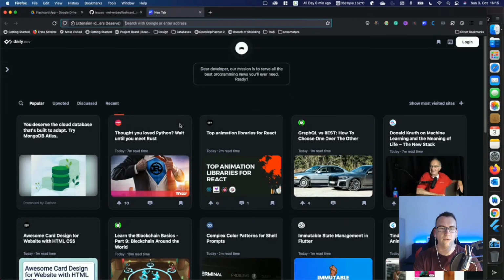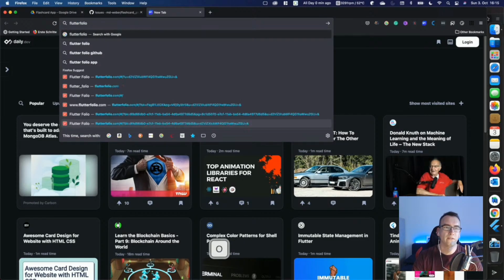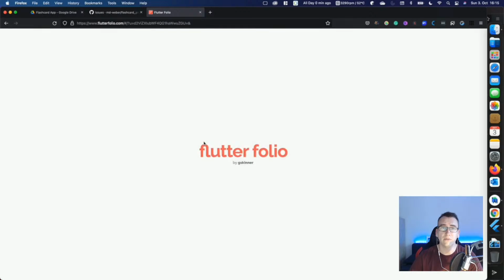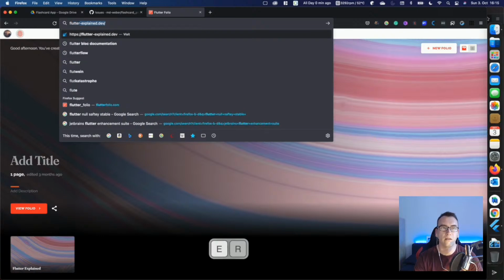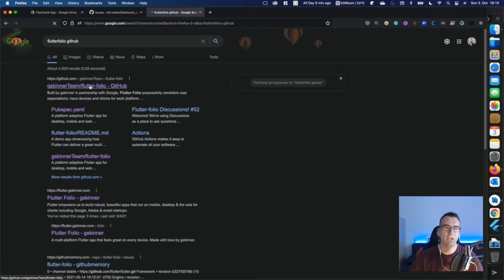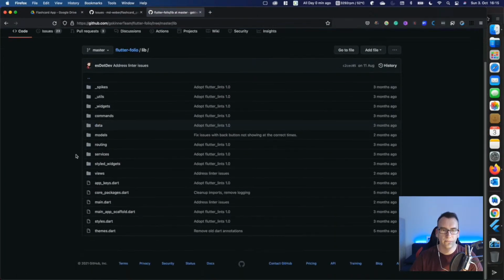The reason is if you check, for example, Flutter Folio. Flutter Folio is one of the projects that I usually use as a reference because it's from Gskinner, and they got paid by Google to create a responsive web app with a lot of things inside. If you check their GitHub repository, you will find in the lib folder also the styles.dart.